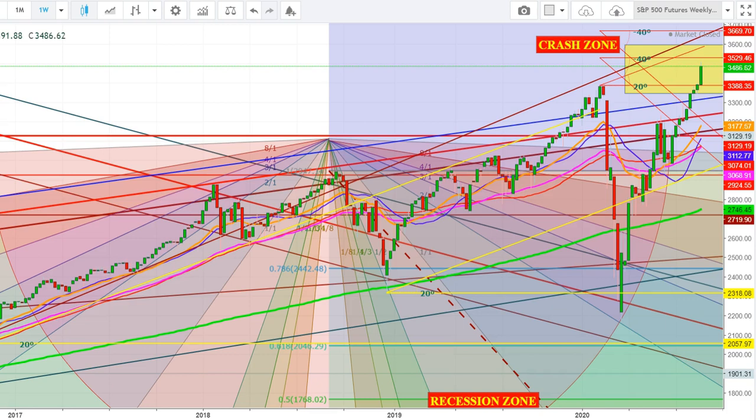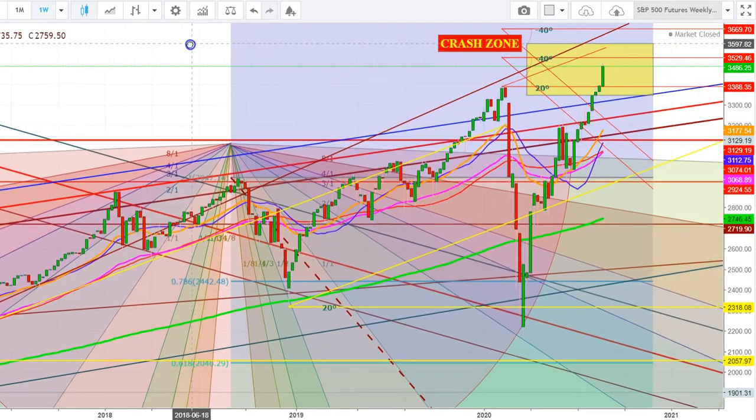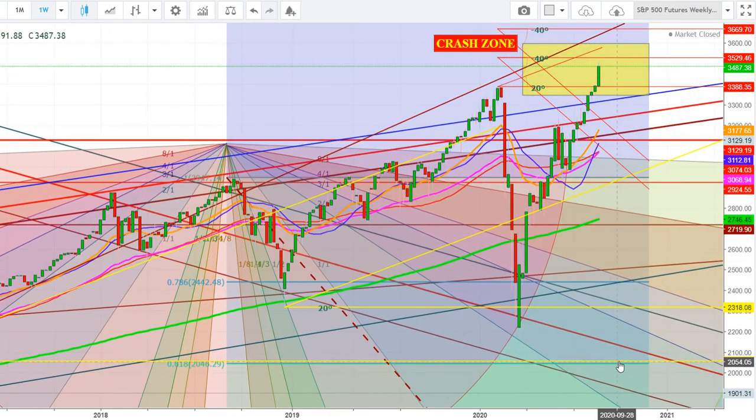Here I find that if the S&P 500 futures sustain below this immediate support of 3388 during the first trading session of the upcoming week, we'll see the S&P 500 futures continue their downward move, which may push them once again up to the lows of 2054 by the end of this year. So here I find that the S&P 500 futures look ready to take a sharp downward move, which may continue up to December 31st, 2020, up to the lows of 2113.